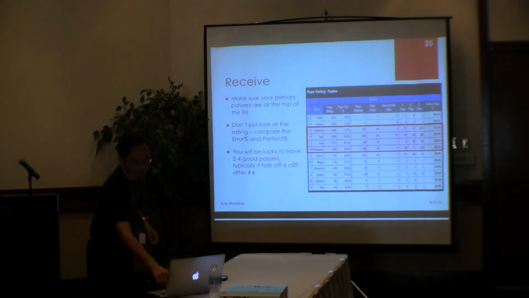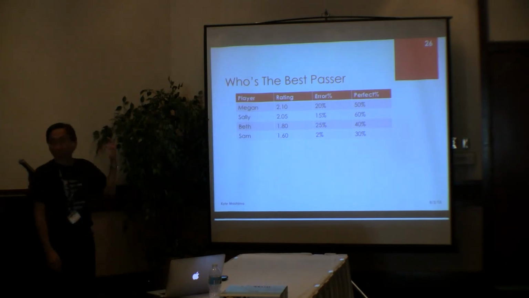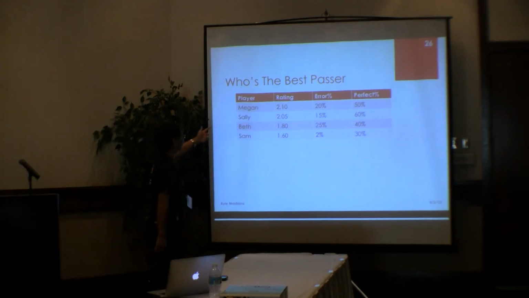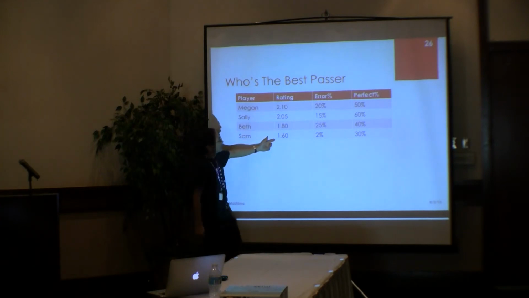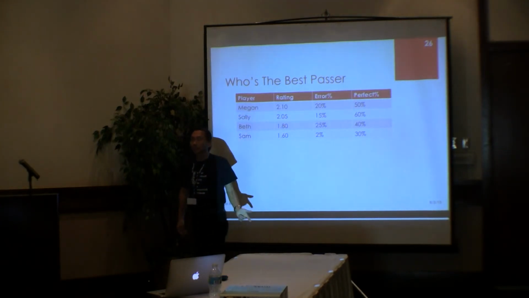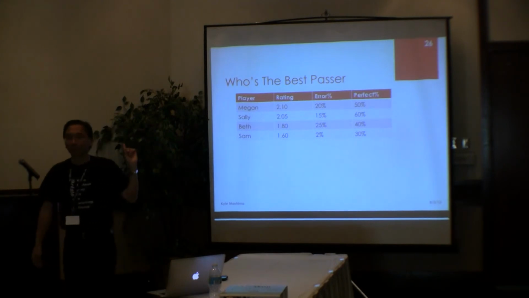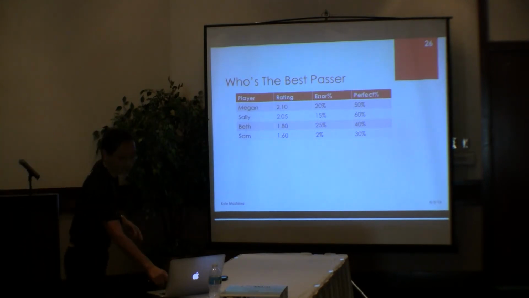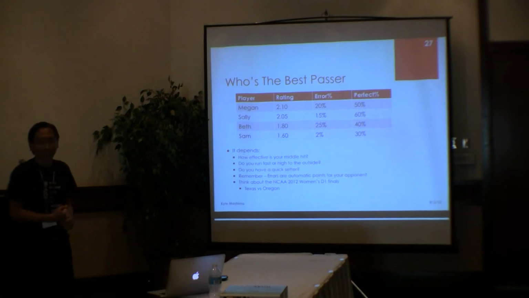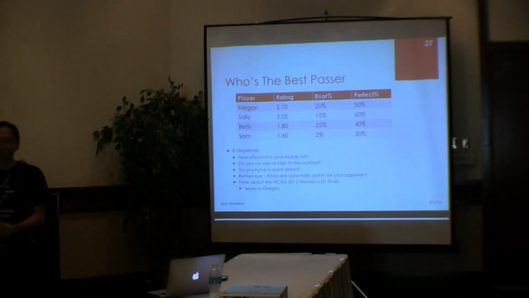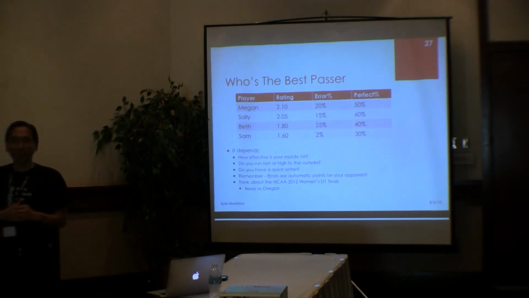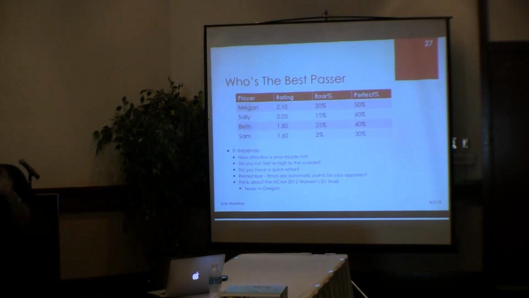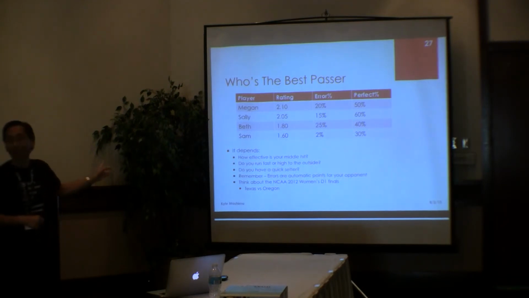Right? So we'll jump into another example here. Okay, who's the best passer? Right? So you got some high numbers, and some low numbers, and some low error rates, and some higher error rates. Right? Who's the best passer? The answer is it depends. Okay? It depends on your team. And the best example was last year's Division I championship between Texas and Oregon. How many of you guys saw that game? Okay, so if you can go back and do a reboot on that, or go find it on the web or something, it's amazing to watch.